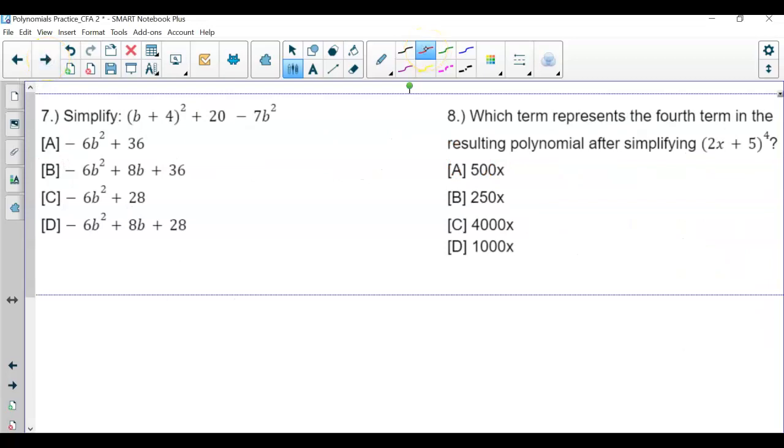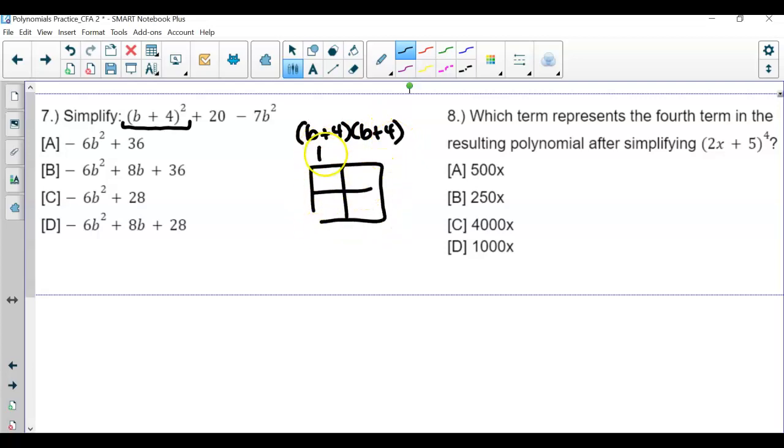So now notice this one was a little tricky. Here you are simplifying and combining like terms, but we have b plus 4 to the second power. So the most common mistake is people just, again, want to say b squared and then 4 squared is 16. But that, remember guys, is b plus 4 times b plus 4. So we do have to do box method here to see what our trinomial is going to be. So b times b is b squared, 4b, 4b, and 4 times 4 is 16.